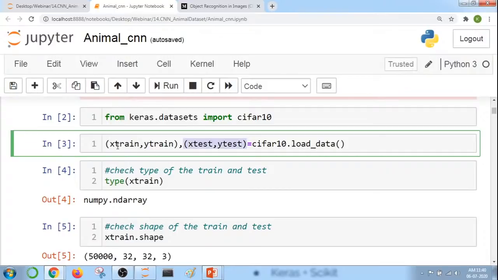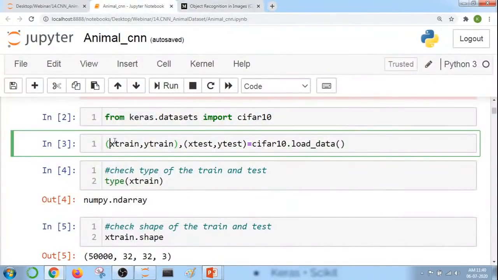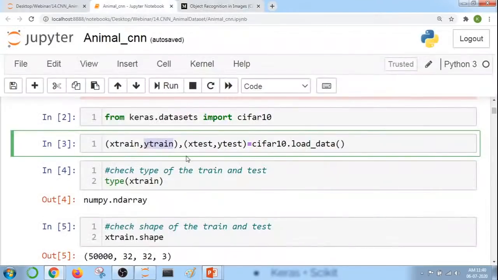In X train I have pictures of all the labels, like some pictures of aeroplane, automobile, birds, cat. According to each picture, Y train holds the type, whether it is an aeroplane or an automobile. It is the same for X test and Y test.